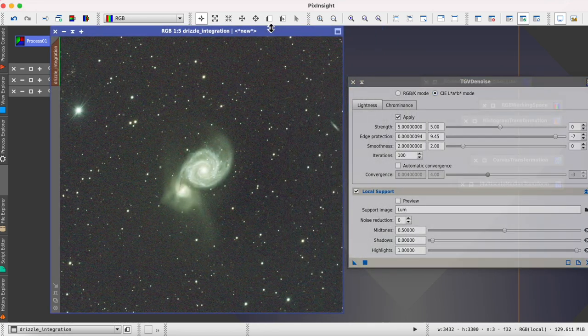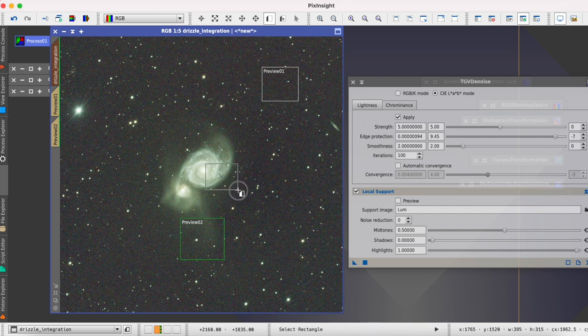Next up, it's important that we do this to make some previews. Now, what you want to do is make some small previews, just a few. I usually like to make one around a blank spot with just background. Then I kind of like to make it to where we can see some of this tail coming off the galaxy here. Let's get a combination of a bright area, like say the middle of the galaxy, and the dark area right next to it. So we can see that contrast. It's important to use previews because this process does take quite a while to run, but if you run it on a small preview, it goes a lot shorter, so you can make your adjustments a lot quicker before applying it to the whole image.